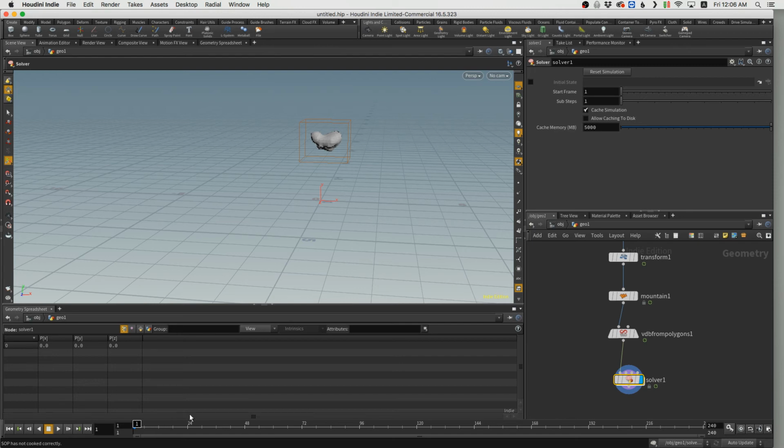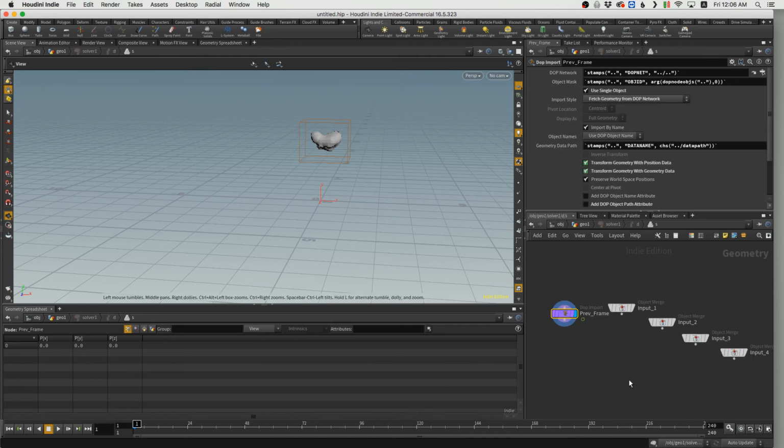Whether it's FLIP fluids or rigid body dynamics or soft body dynamics, or the calculations in pyro, it's a bunch of different calculations, but at its core, all it's doing is adding more calculations onto something it took from its previous frame. The solver SOP is basically that, but on the SOP level, and is a very, very basic version of that kind of system.